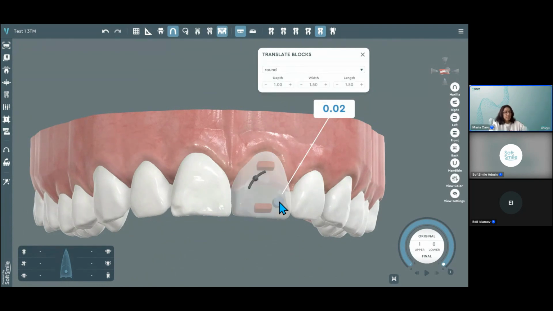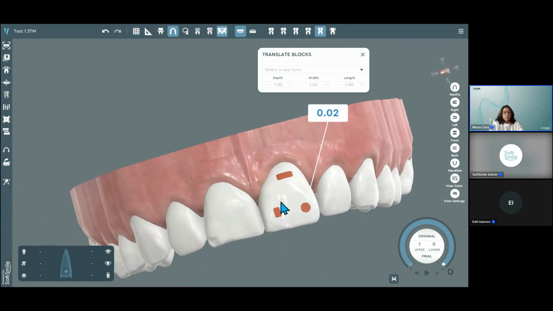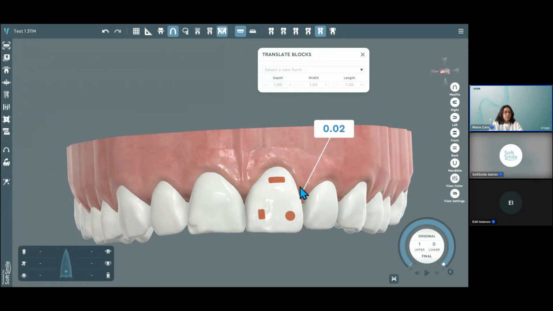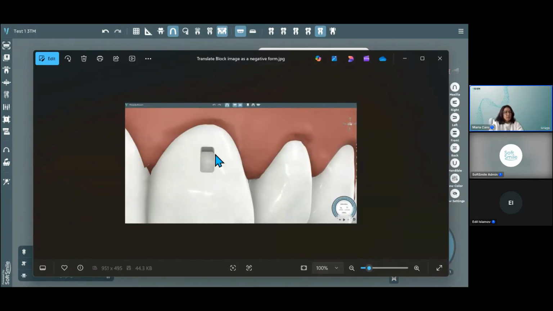I'm going to show you the other forms. So we have the circular, and we also have the vertical. So again, these can be used singular or in combination on the facial and the lingual profile of the tooth to generate those additional forces. Now, I wanted to show you an image of what that would look like when it's on the actual model. So as you can see, this is the vertical form, and so it generates this indentation on the tooth that will translate into a positive on the aligner itself.